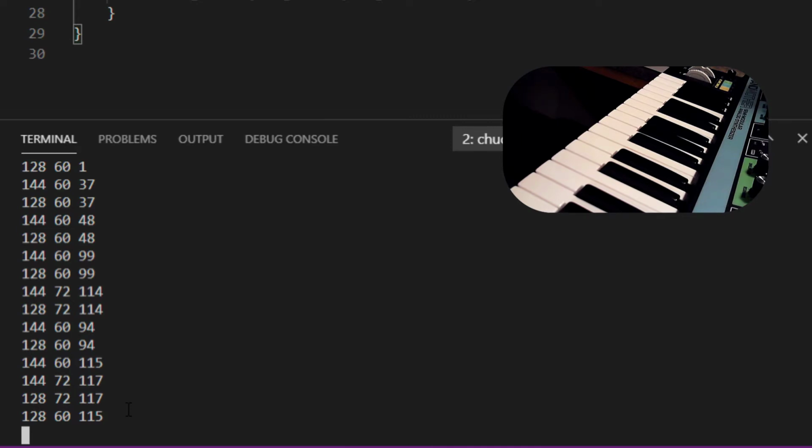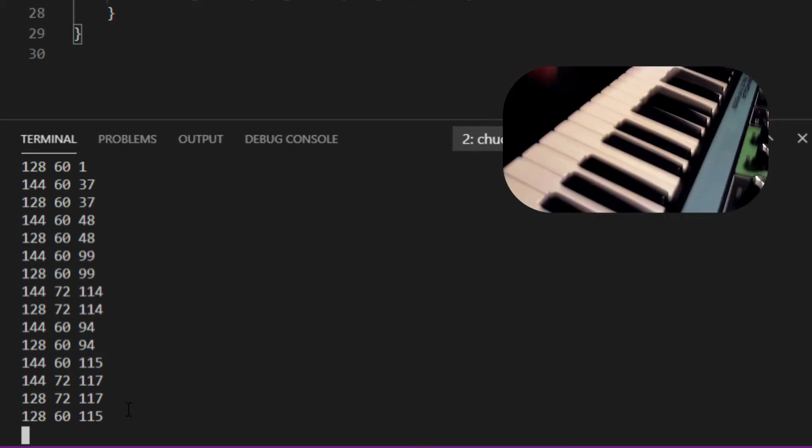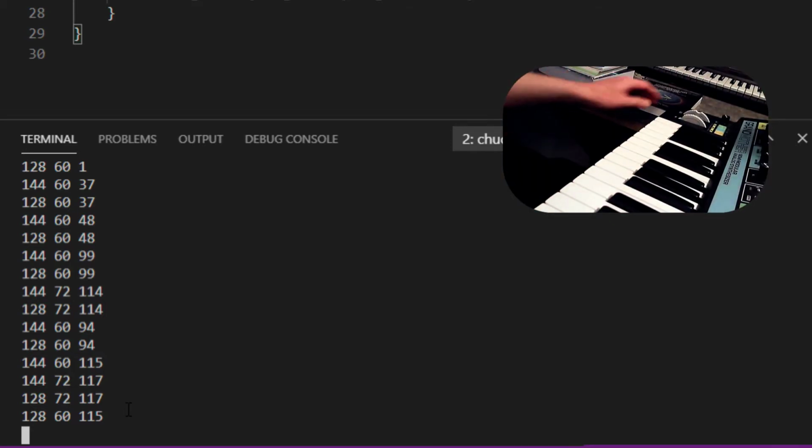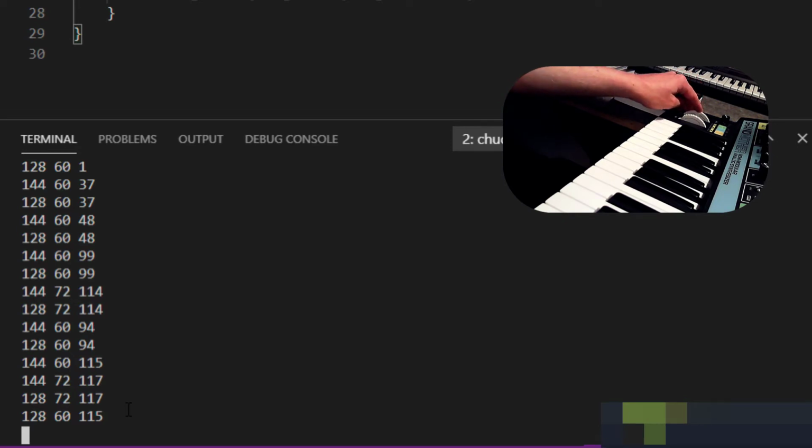What else do we got on here? This synth has got a bunch of knobs on it, but most of the knobs don't send MIDI. They're wired directly to things that happen in the synthesizer because it's an analog synthesizer. But these two wheels here at the end, now you can see them. These two wheels at the end, this one is a pitch bend wheel, and this one is a mod wheel.